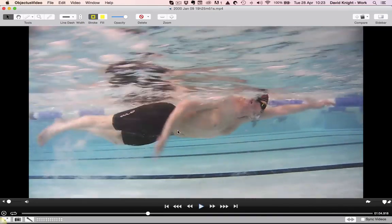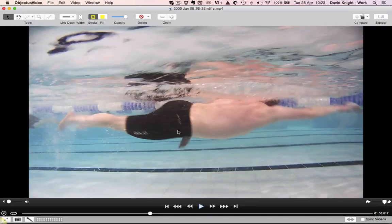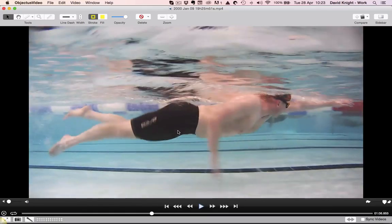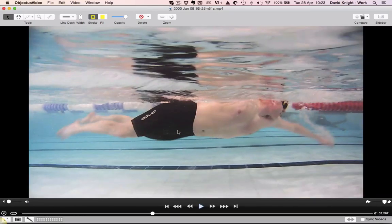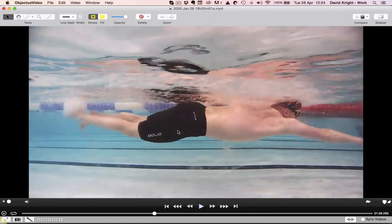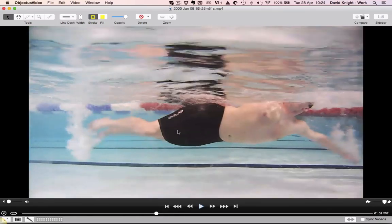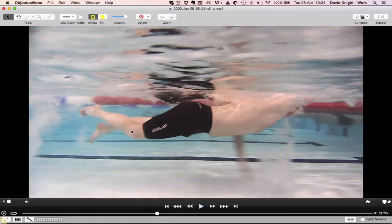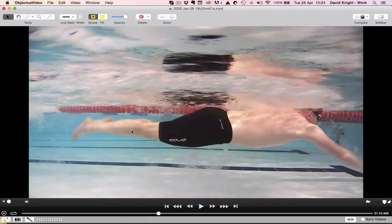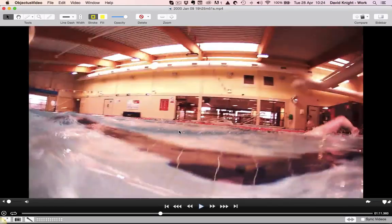Yeah, so you have a little flutter to your kick. Toes are pretty pointed. Toes are staying pretty pointed most of the time, which is good. But this is fairly difficult to describe, really, but it's not a positive kick. They're just moving in motion in relation to your arms more than anything. So definitely some kick work there.